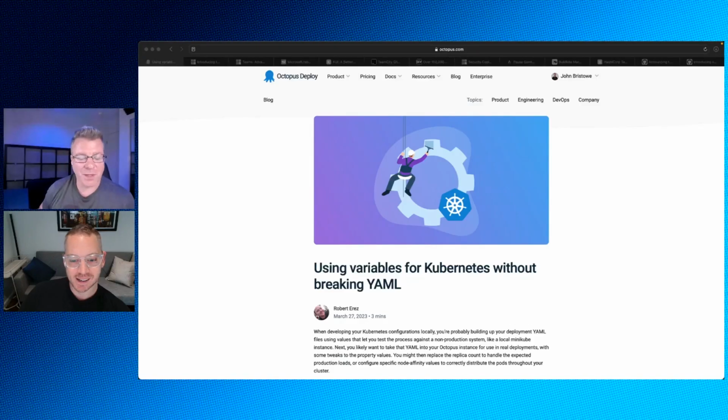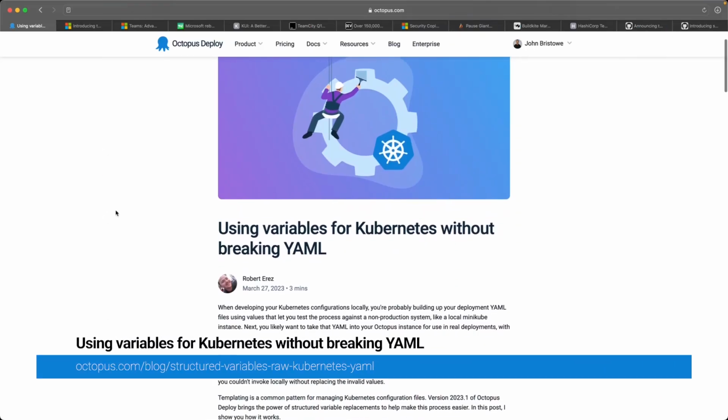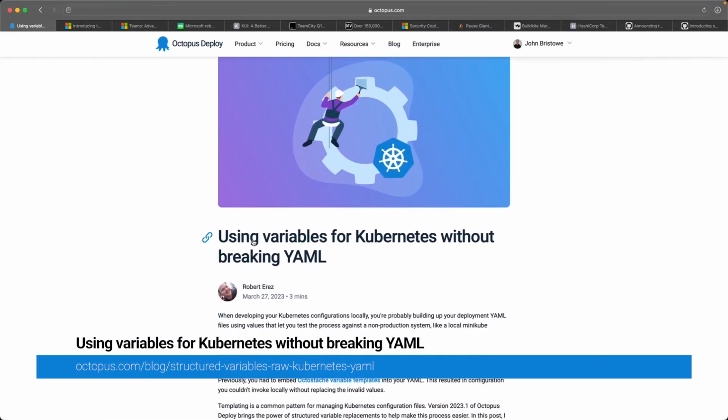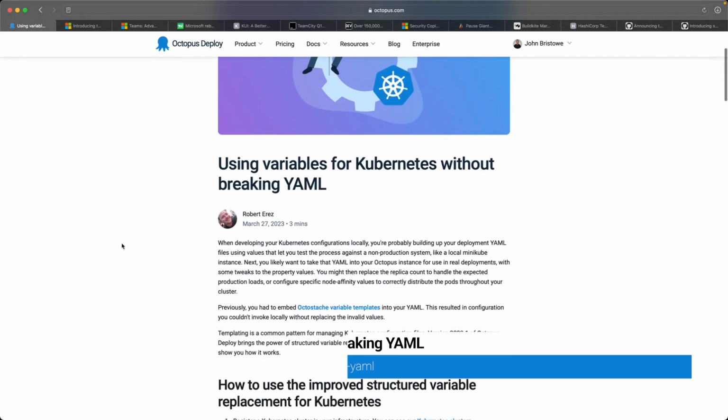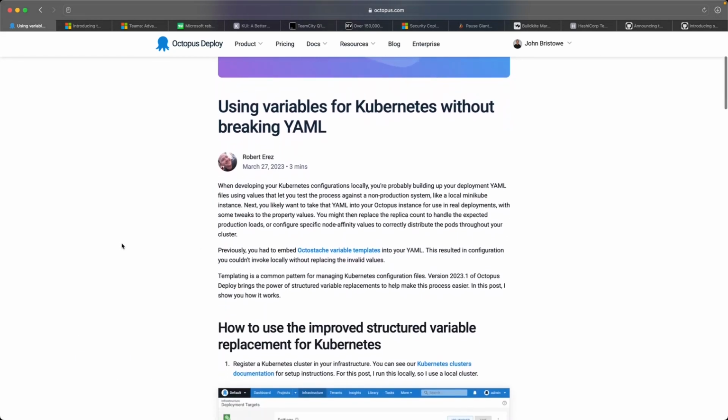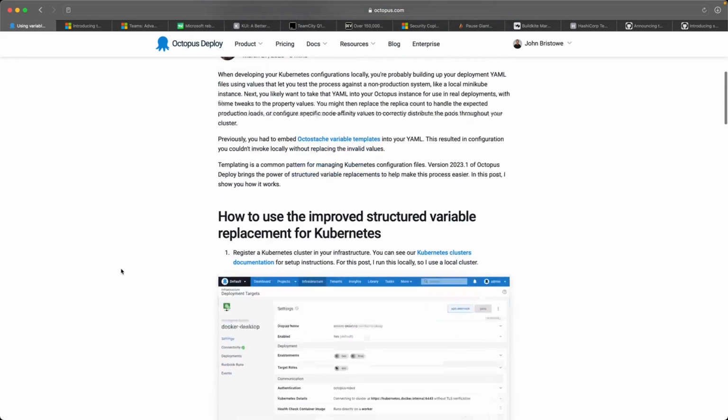This is a blog post that Robert Erez wrote. It's entitled Using Variables for Kubernetes Without Breaking YAML. And this is highlighting a feature that we have in Octopus for those who weren't aware that it was a feature in Octopus.